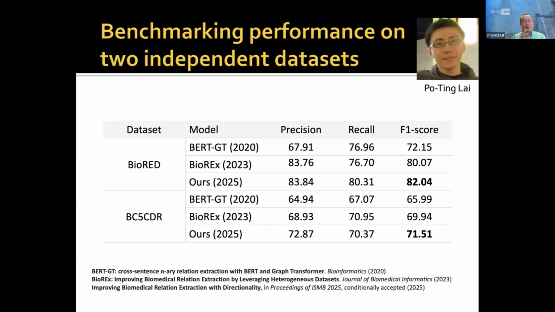It improves from the 2020 model to the 2023 and then 2025, although you would expect that because this is not trained on this particular data set, the performance is slightly lower compared to the performance on the BioRed test set.